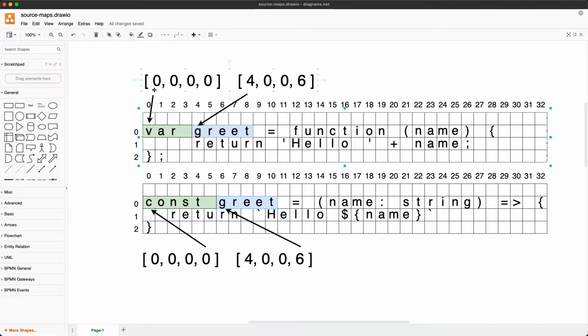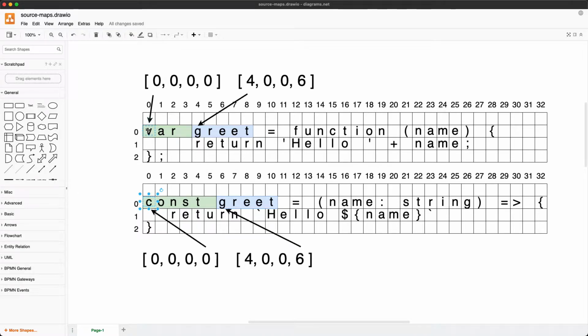The far value on the left is pointing to the column. In this case, it's going to be the very first column, and that's going to be referring to this V here. The last value here, the 0 on the right, we have it down here again as well. It's pointing to the original source code, and that's also going to be pointing to the very first column and row, the C, and it's saying these two characters, the start of these tokens, match up.